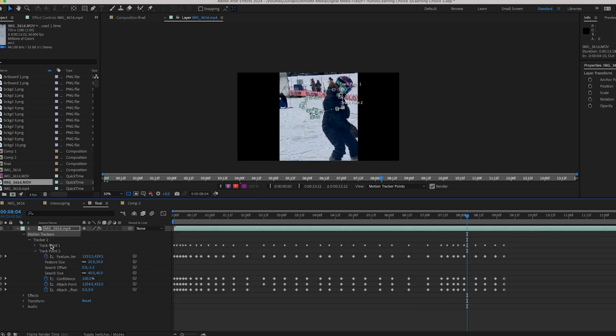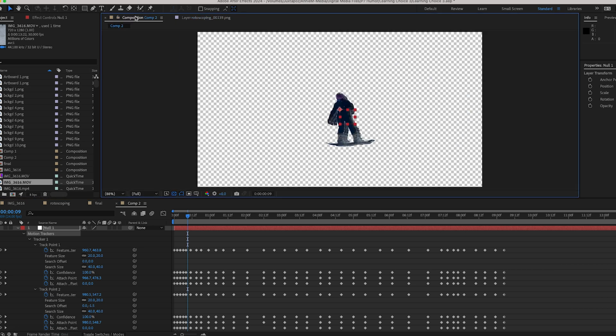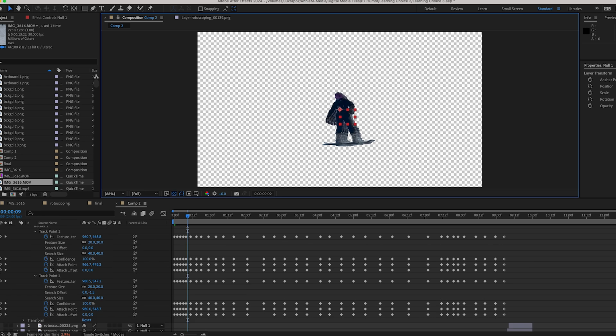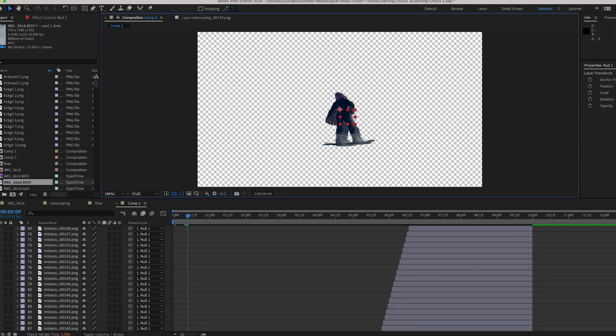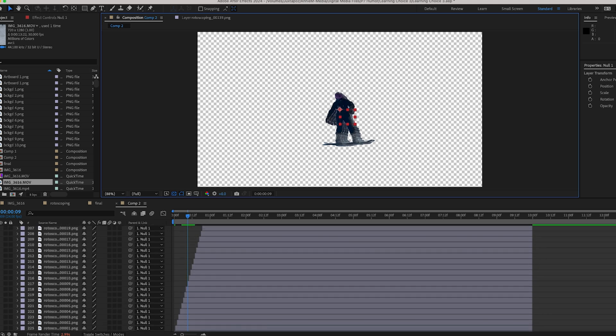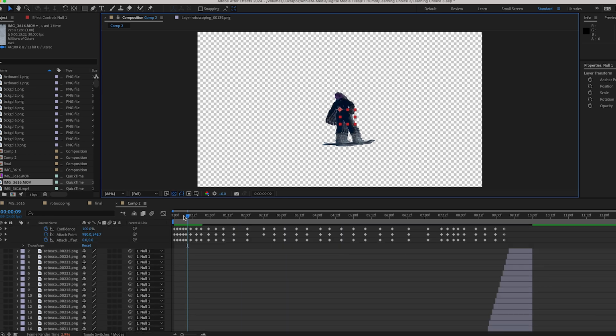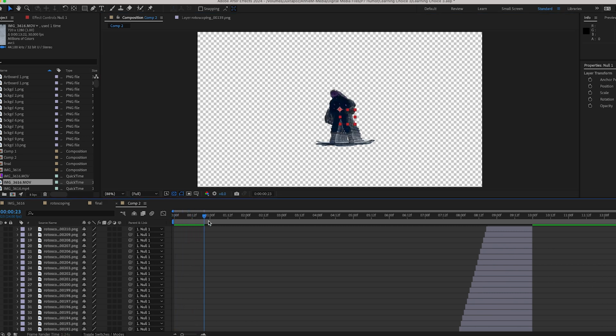And after that, I copy and pasted the tracking data into another composition right here, and you can see it all here. You basically just copy all the keyframes and paste them in. And then from there, I brought in the entire PNG sequence. And what you have to do is you have to sort it out so that the very last layer is on top because the person's coming at you. It's the opposite if the person's moving away in the video. The last layer is on the bottom. So basically, I had to resort all of these. And what you get is this weird warm effect with all the sequences, all the PNGs.